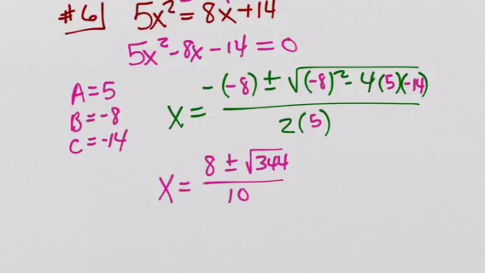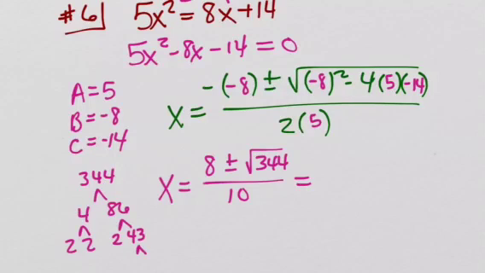So what we need to do is break this down. So let's bring this over. 344. How about 4 and 86? I saw that it had a 4 at the end, so I know it's divisible by 2, but let me see if there's a 4 in it, because that helps me break that down. 86, again, is probably divisible by 2. It's 2 and 43. You can try to break 43 down, but what you're going to find out is that it's prime, so you can't.